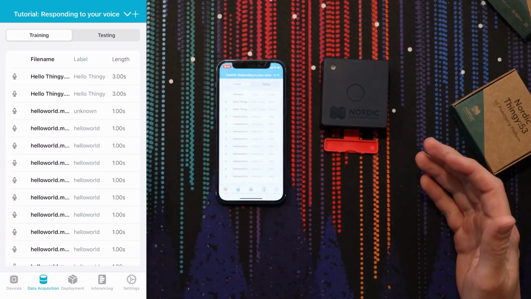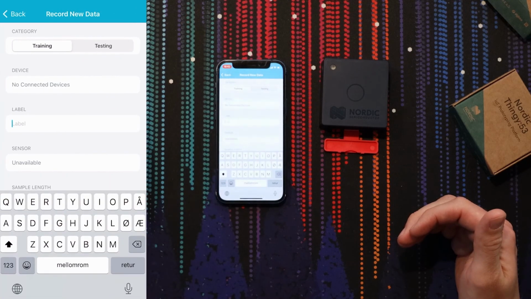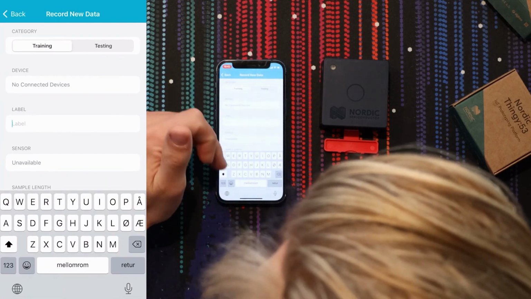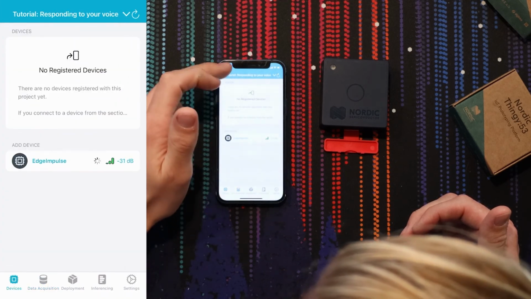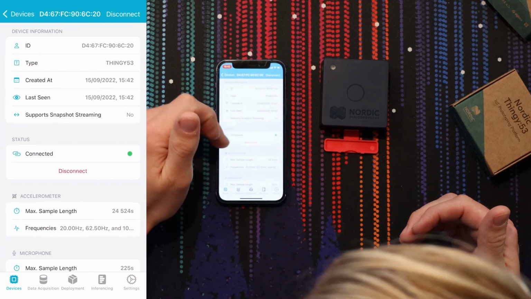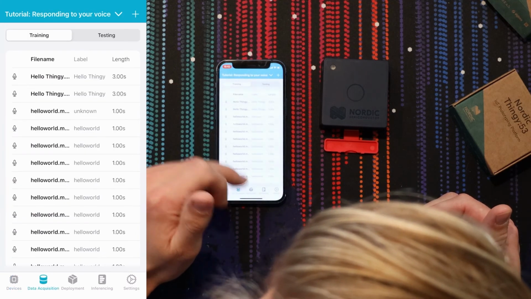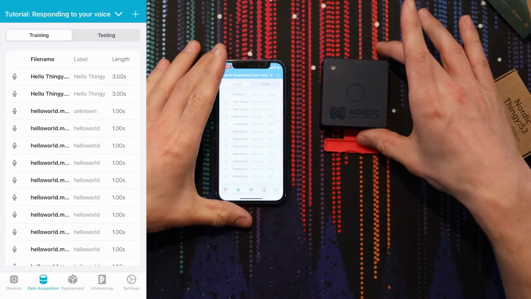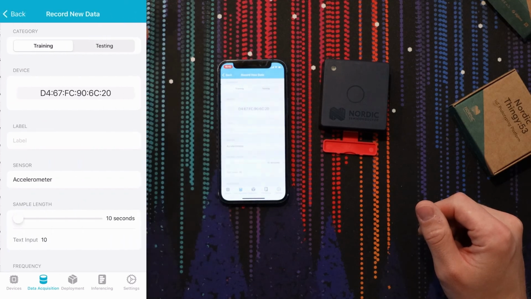And if I want to add a data sample to train on, I just click the little plus. Seems like my Thingy has disconnected. I'll just reconnect. Okay. So if I want to add a sensor sample, a data sample to train my sensor on, I can click the little plus.